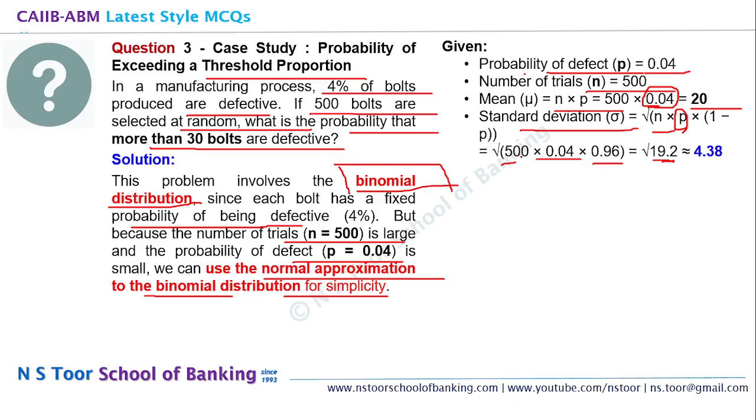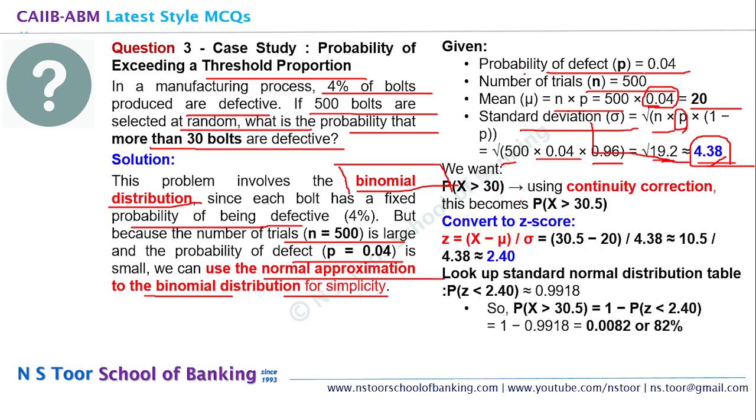If you want to check, you can check the calculation, but we have to take the square root of that. So square root of 19.2 is 4.38. So what is my standard deviation? Standard deviation is 4.38. सो ये एक हमें ध्यान में रखना पड़ेगा. Now we have to go to next step. What is the next step? When probability when x is more than 30 और हमें continuity correction method करना पड़ेगा.